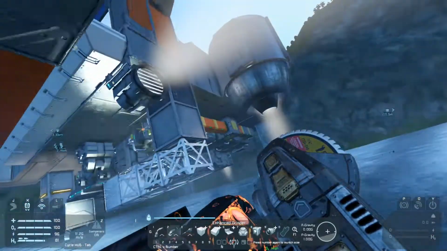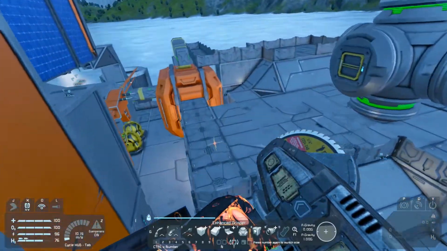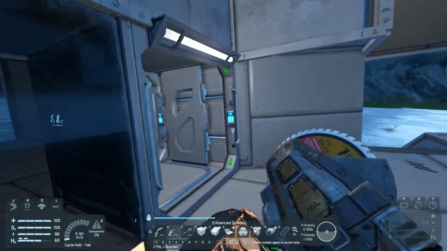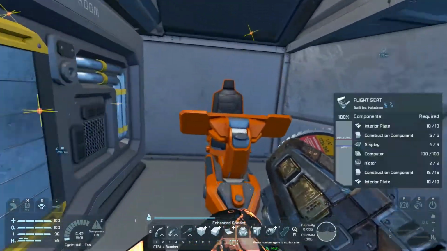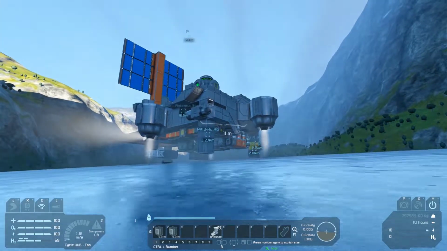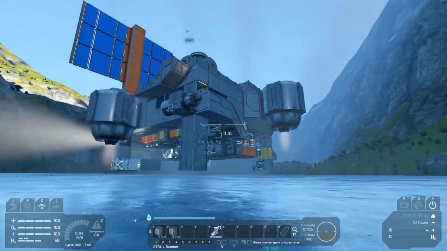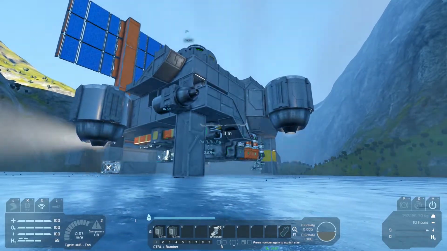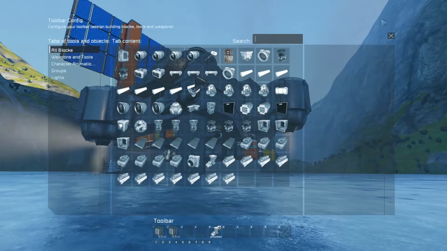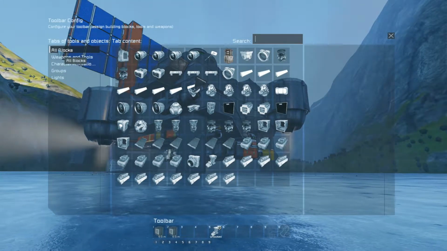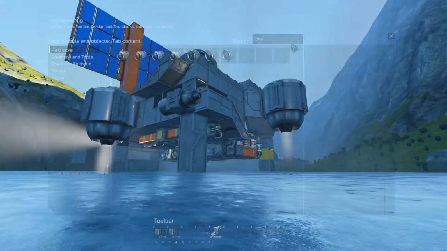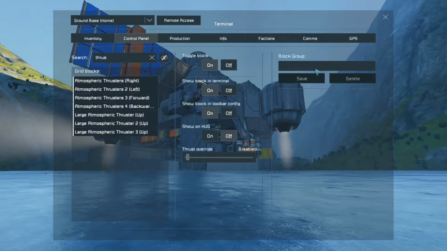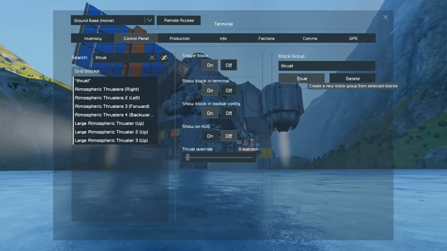What is up with this thing? Alright, we need to figure out, we need to put like a mass block on this thing and balance it. There's no reason for it to continue listing like this. Alright. Look at that. Alright, so we want... You know what? Crap, I need to do it this way. Do this really quickly.